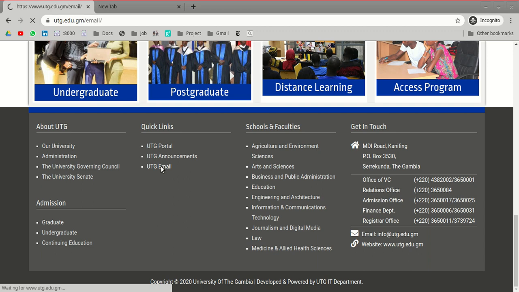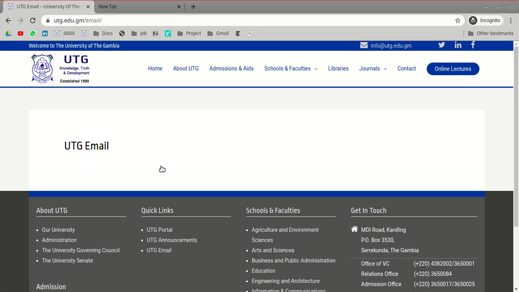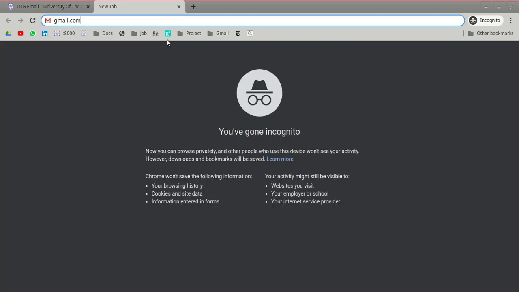That page will provide more information concerning the UTG email. Or you can just type utg.edu.gm/email on your browser, computer or telephone. To access your UTG email, all you have to do is go to gmail.com.